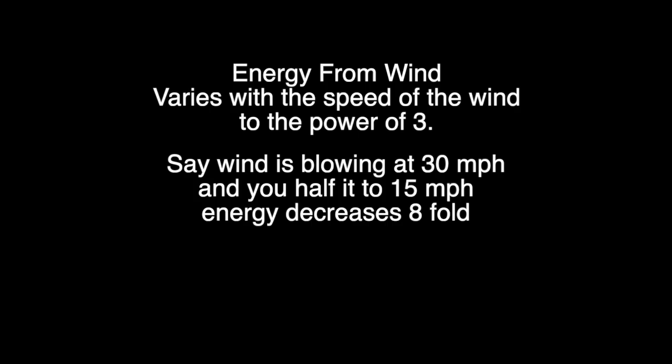And the converse is true. When you decrease the wind speed from, say, 20 to 10, you've halved it, and in the same way you can reduce the energy 8-fold. So wind vanes are designed to cope with optimum ranges of energy. At the higher energy level, and why her statement is totally incorrect, there's too much energy very quickly, so the wind vane has to stop, otherwise the turbine will blow up. It's as simple as that.